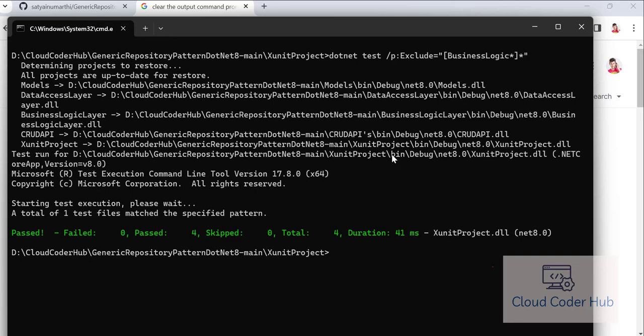We have not given the code coverage in the command: dotnet test /p:CollectCoverage=true.